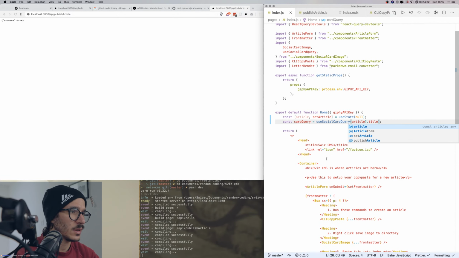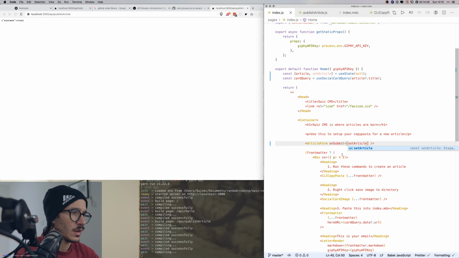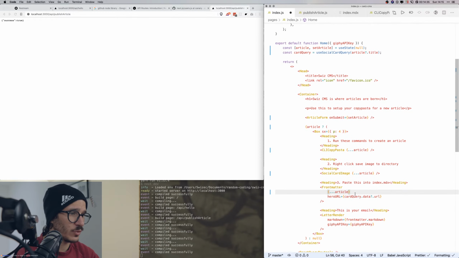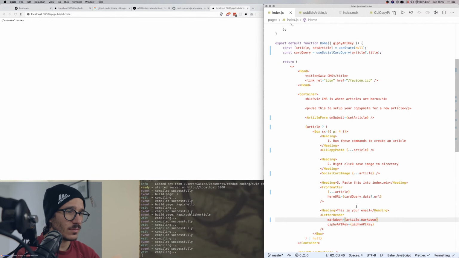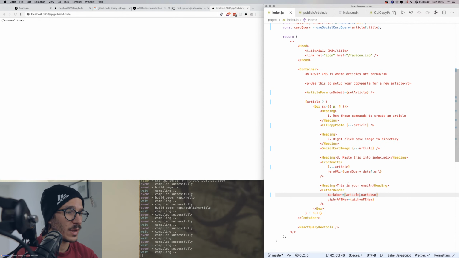Title. Then we go here, we say set article and this needs to be article. Okay, let's just rename everything to article. The main reason here is that we've got the render now, which renders the entire article as a sort of preview mode, and that preview mode then tells us, oh, I keep forgetting to switch my camera view. I'll get used to that.